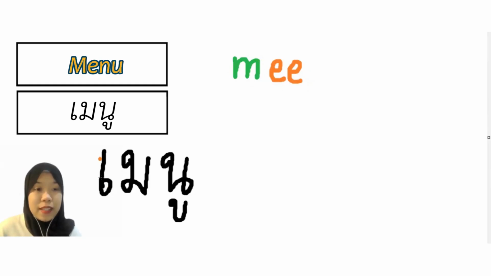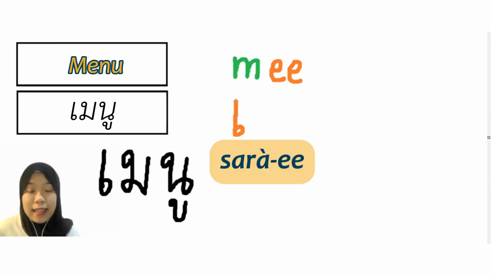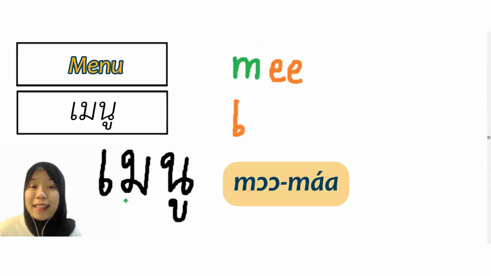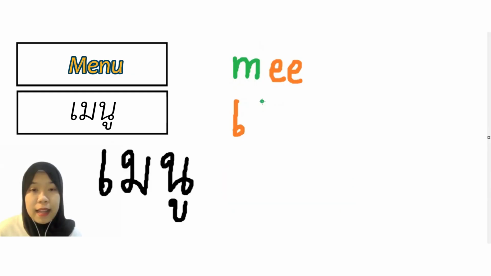Okay, now, so this is the a sound. Okay, so it's like this. Sara a. Sara means vowel and a is the sound. So sara a. And then you follow by the consonant which is this guy over here. And this guy is called ma, which is the letter M in English. Ma. Start with the head, the circle here, go down, another circle, go right, and then go up. So this is how you get the first syllable, me.